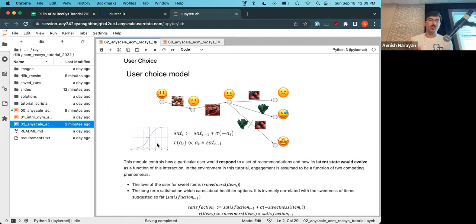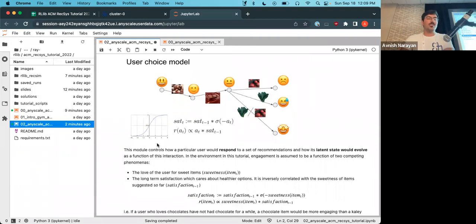So in this particular environment, we're going to be talking about this reward model, this user choice model, a lot. The way that we have modeled this is based on the property that users are generally interested in chocolates. If they initially come to your platform, they're going to be happy if you give them a lot of chocolate recommendations, and they're going to actually buy them. But over time, this interest can degrade. And if at step 3 you have already given them 2 chocolates, and you see a decline in their satisfaction and engagement, then you have maybe 3 options, right?